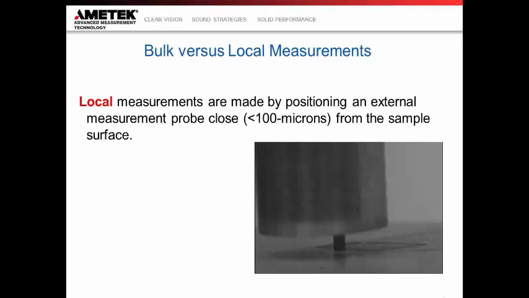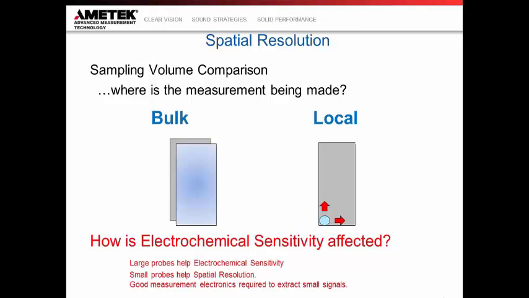But by making the measurement at the probe and not at the sample, it gives me some localized nature, some ability to make comments on localized structures. And why is that? The real reason for this is spatial resolution. You'll hear resolution talked about quite frequently in these types of techniques, and there are really two different types of resolution. There is spatial resolution, which is what is the smallest feature that I can see or distinguish between two features, and electrochemical resolution or electrochemical sensitivity, which is what is the smallest signal that I can pull out from the background.